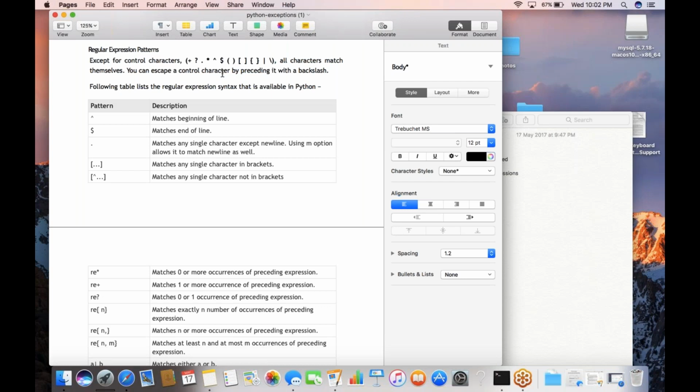These are the special characters, and every character has a different purpose. If you want to specify these characters themselves in the pattern, you have to escape them. I'll tell you how to escape.